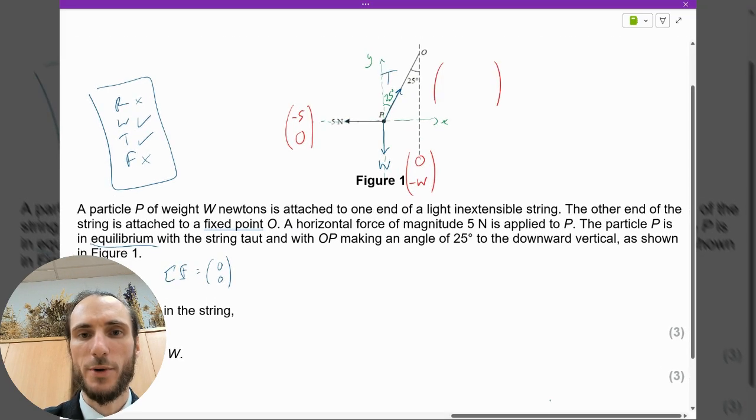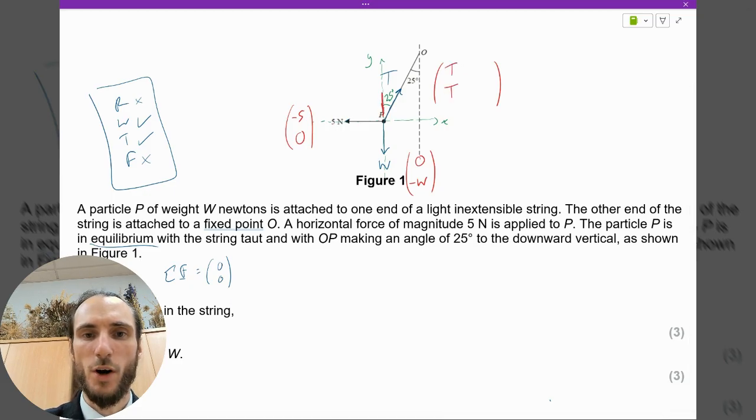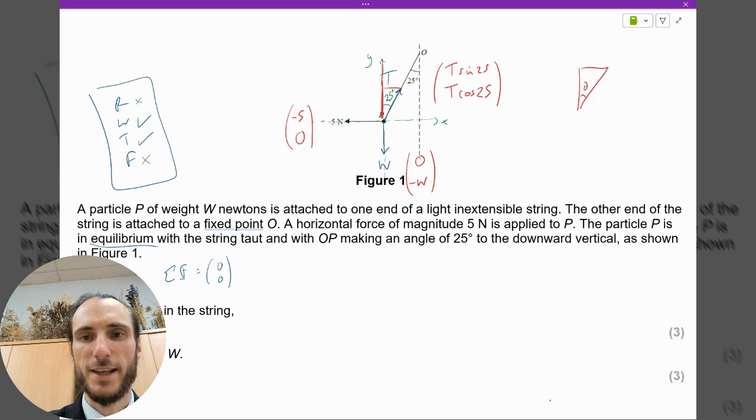So this time we're going to have T and T. This time the cos is going to be to the y axis, right? We have the T to the y axis. So we're going to do T cos 25 to the y axis and then sine 25 there. The triangle we're used to is slightly rotated, right? Here's the angle, here's 1, so there's the cos on the y-axis. So that gives us our forces. I think the T is positive, positive here because it's a positive x part and a positive y part.